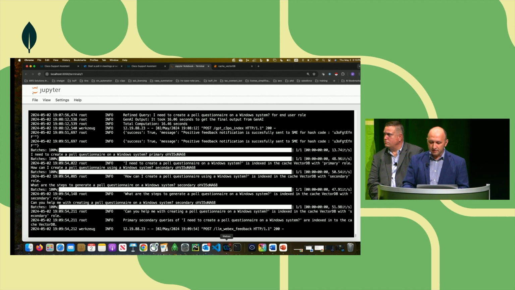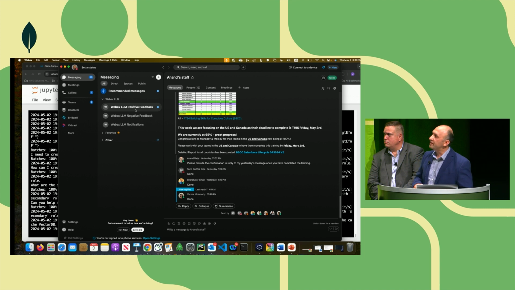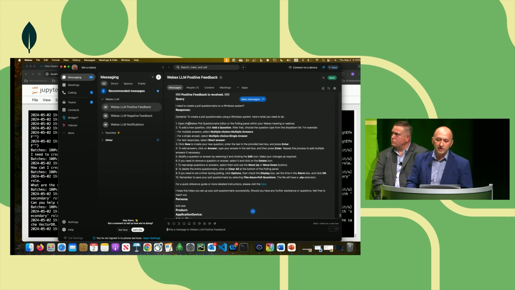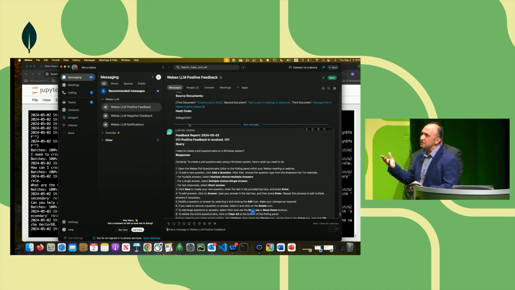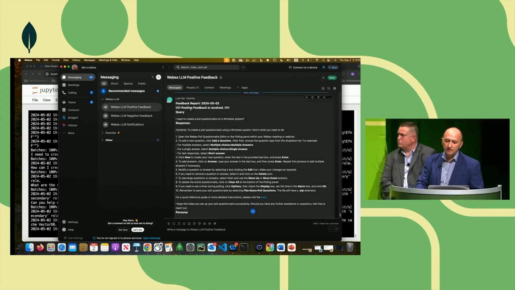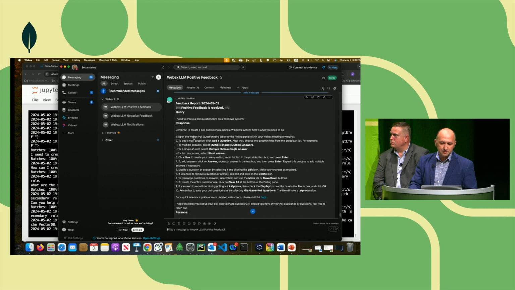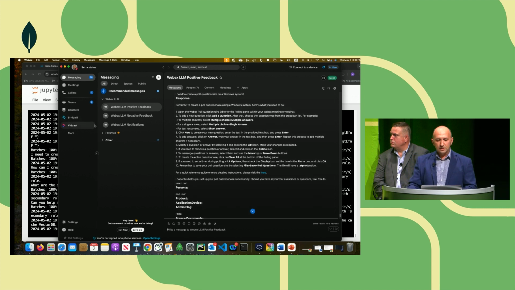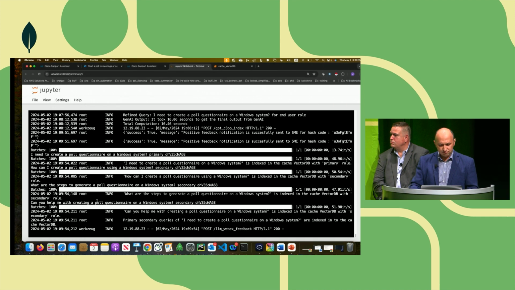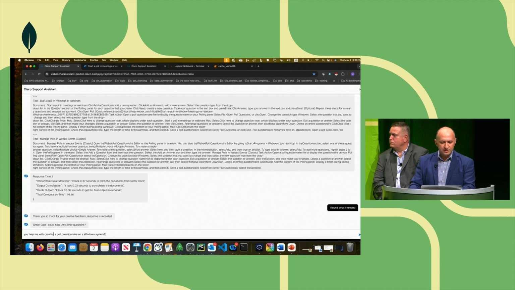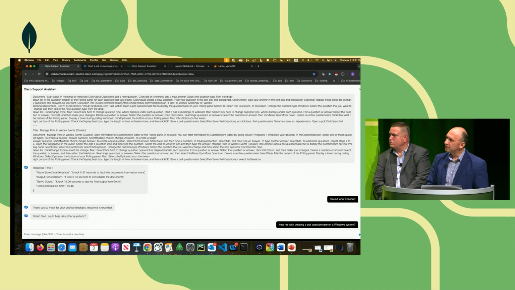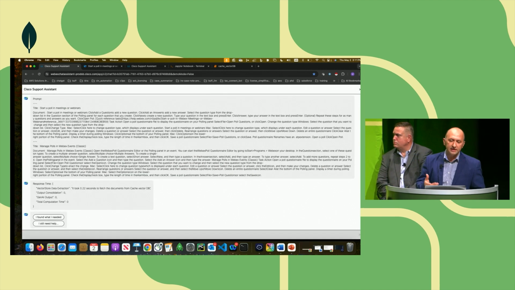And in the Webex domain, we have a Webex space where we get all these notifications to the SMEs, and the SME sees that, hey, we got a positive feedback, and this is the response, and so on and so forth, right? So this is how the cache vector database is indexed. Next time, I'm just taking one of the queries from here and asking another question which is different from the one we have, and then it will go directly to the cache vector database and generate the output.